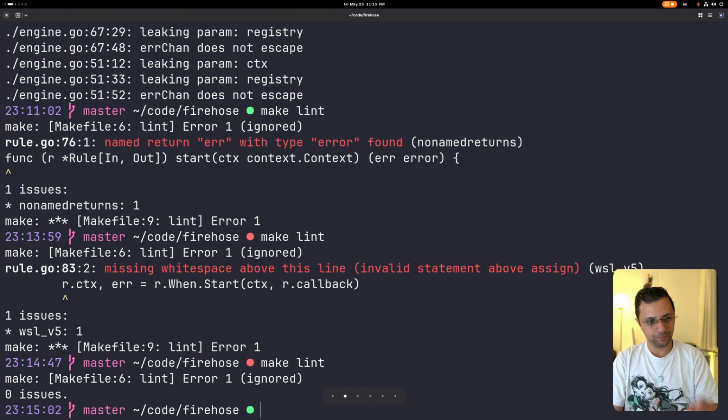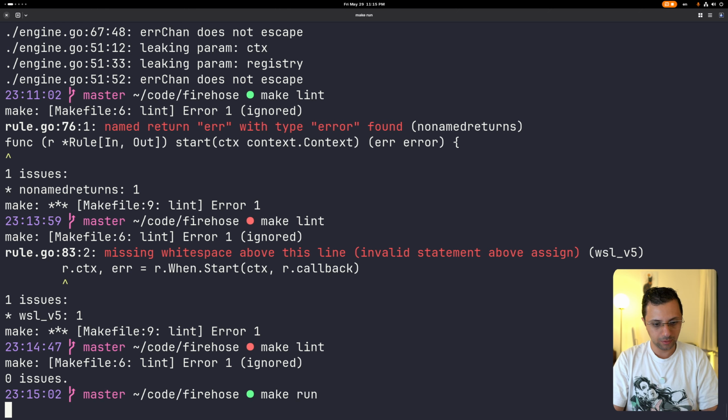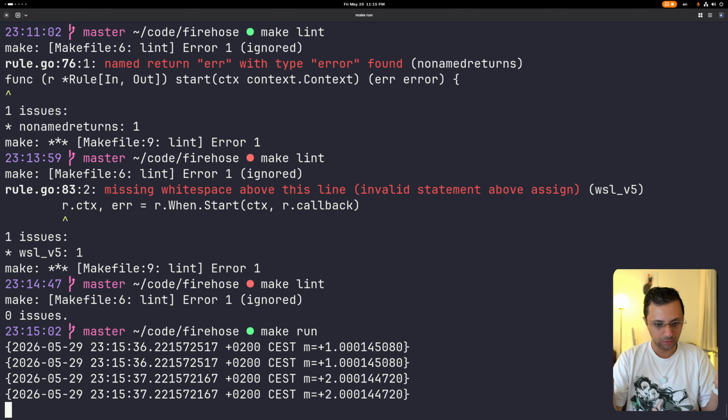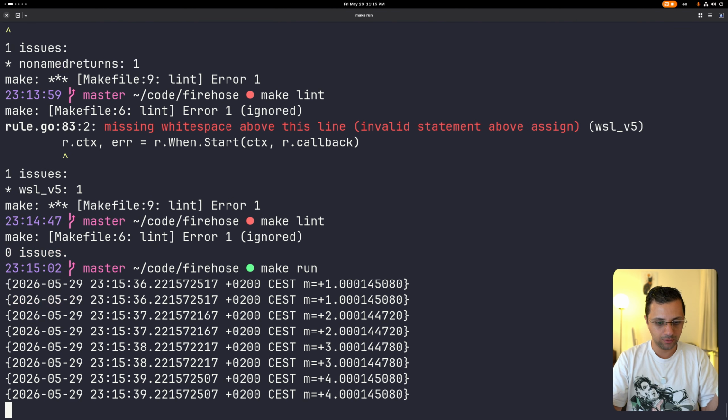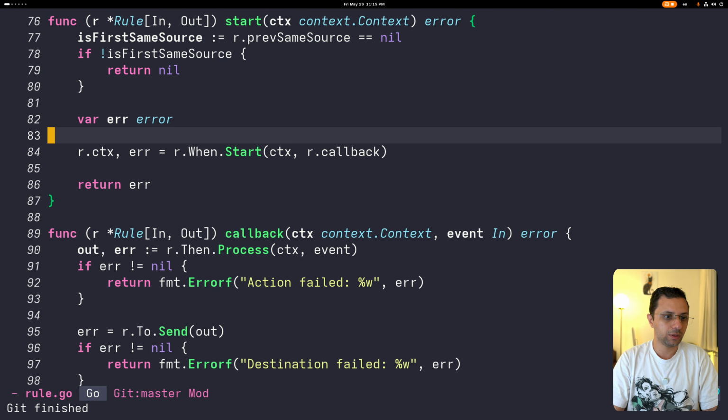All right. Okay, so make run 1, 2, 3, 4, 5, done. Yeah, it's working. Now we need to write some unit tests.